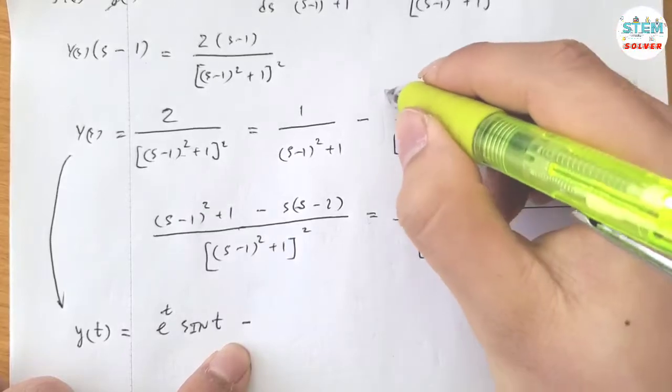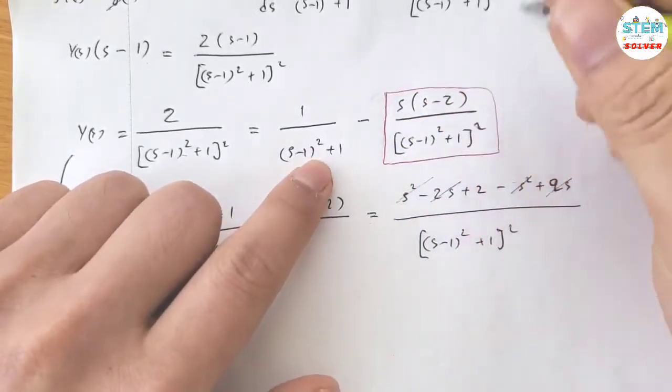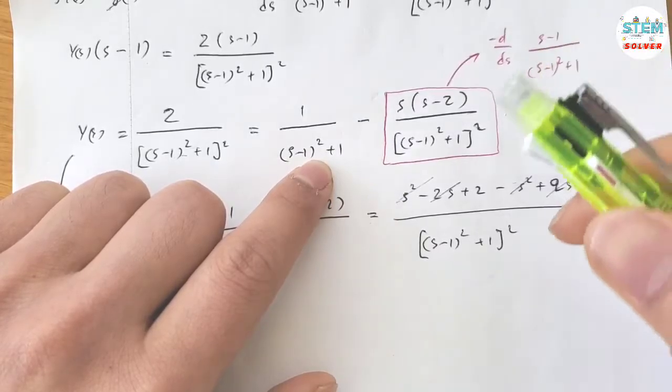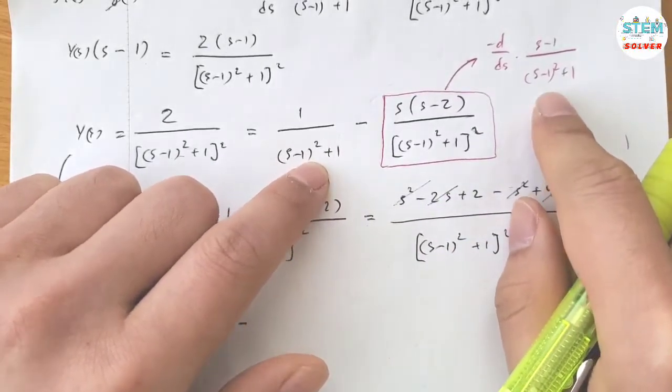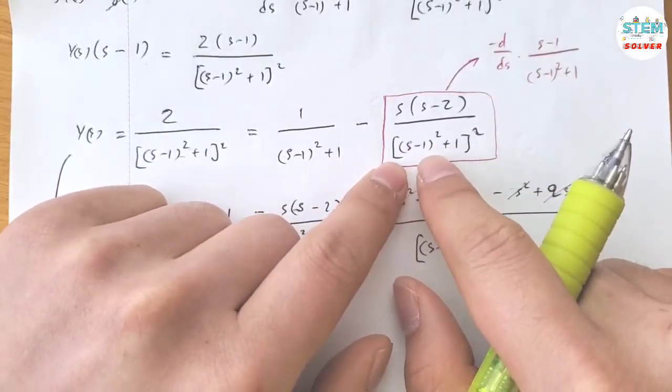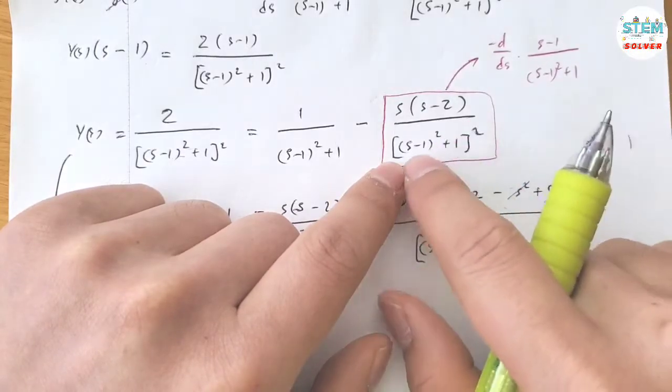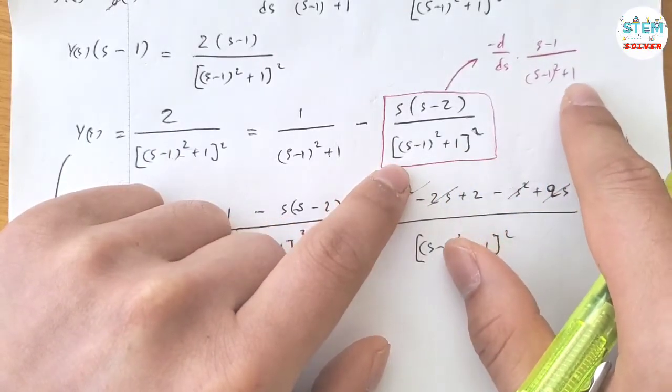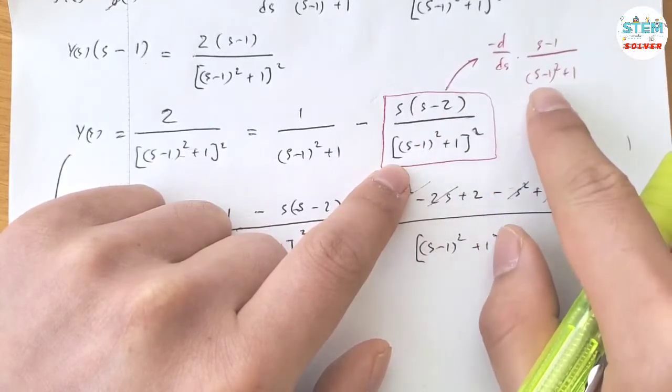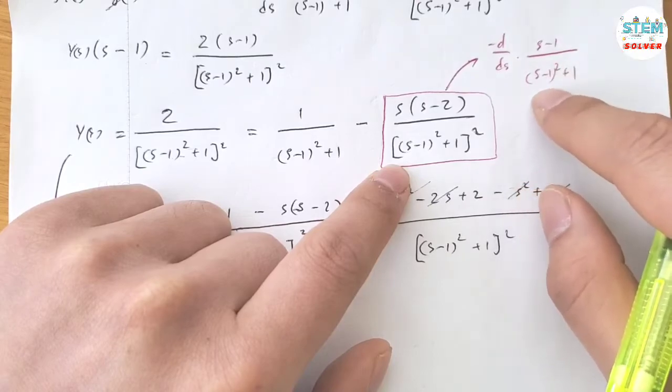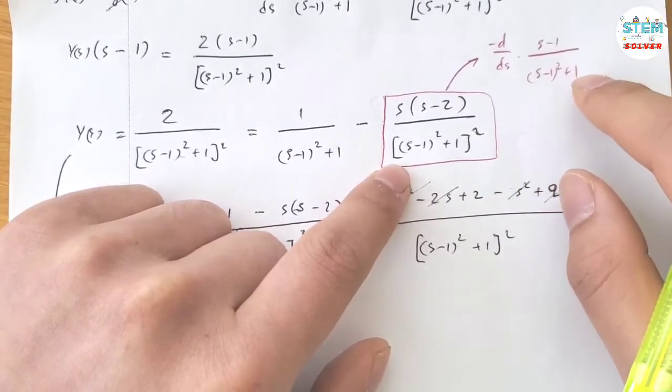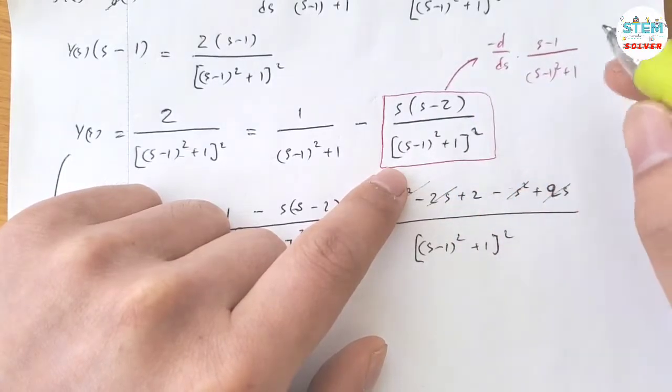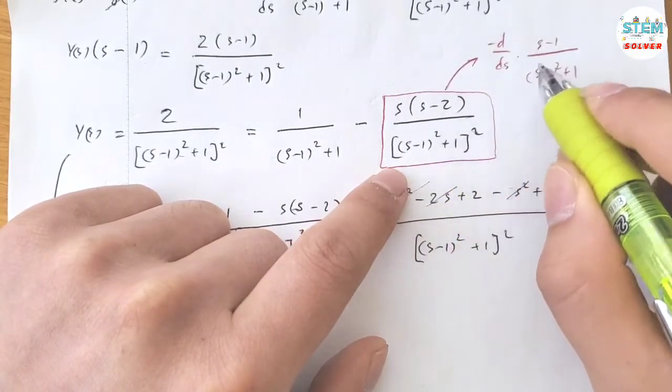Because this can be written as the derivative. So I have the derivative of s minus 1 over s minus 1 square plus 1. And why, how I got this one? Well, basically I just have a rough in the row. So just pick something over s minus 1 square plus 1, because that is what I have on the bottom. And after I take the derivative, it's going to be squared. So that's why I have this one. And on the top, just pick something, right? s minus 1, because on the bottom we have s minus 1, so just match what I have on the top, which is s minus 1. And now the next step is to check, to double check this, whether this is the derivative of this one or not. So just take the derivative of this one. So if it is just this, then this is the correct form. If it doesn't, we're going to fix it.